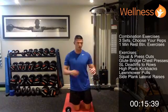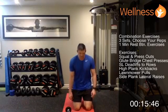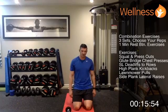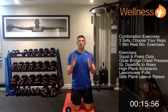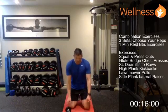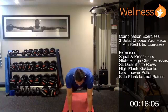So you want to rotate through your core. Your body's wanting to twist because we're in that awkward 3-point position. And you can probably feel the exercise starting to hit your core and your low back, like it does for me. Try and keep your feet about hip width apart as you can. I'm just using the corners on my mat as a reference there. And let's get going into round 2.